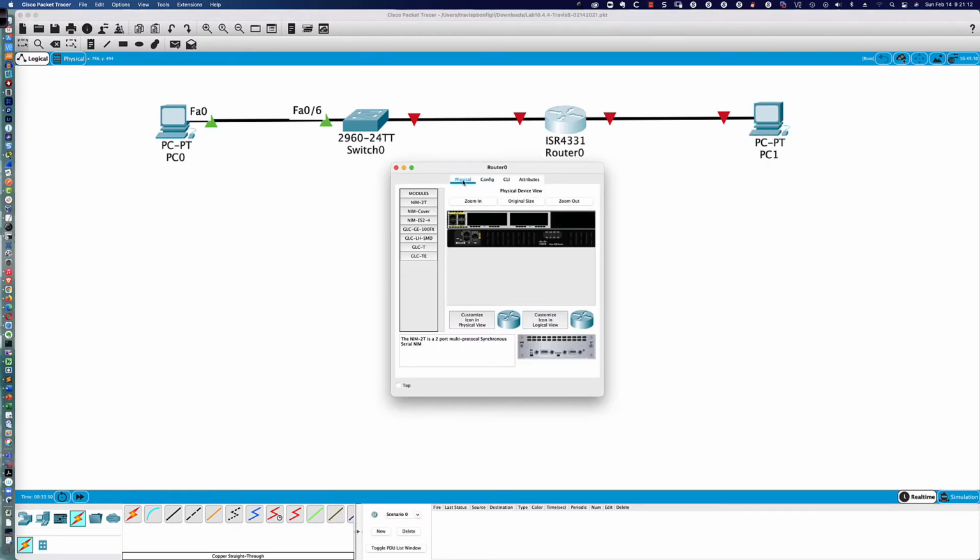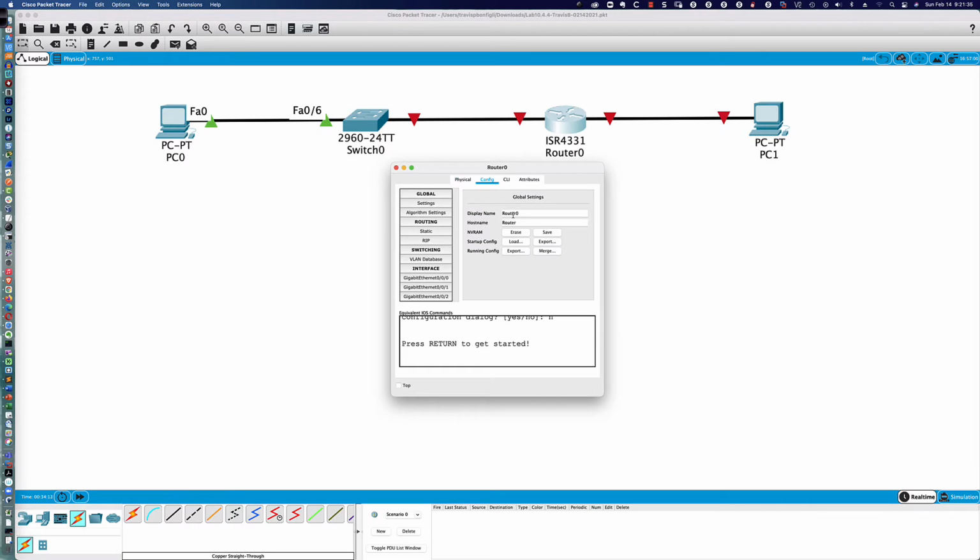So we take a look at the physical setup of the router here, right? And we see we've got what appear to be 2 Ethernet interfaces, and it's pretty tough to see in there. We've got 2 open network interface module slots here that we could add NIM cards to. That's what NIM stands for, Network Interface Module. We can add in additional connectivity. We don't need to do that here. So for the configuration, the display name, I want it to be router 1.